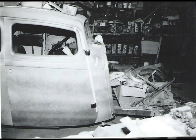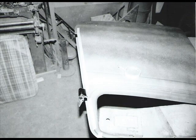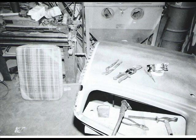Here I'm looking at the door gaps. Kind of hard to see. You can see I put a piece of tape on there. That's where I want the door gap. Then I pull the door off and lay another piece of tape on the back side of that, and then I can weld the edge up, lay my piece of tape back on, and grind it to fit. And that's how I get a nice door gap edge. There's all the pictures step by step showing that.